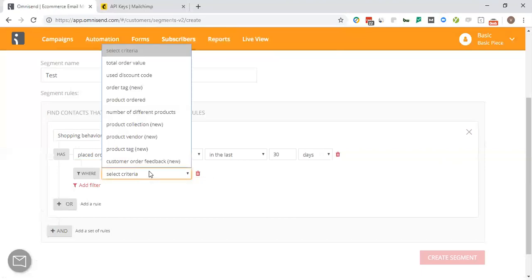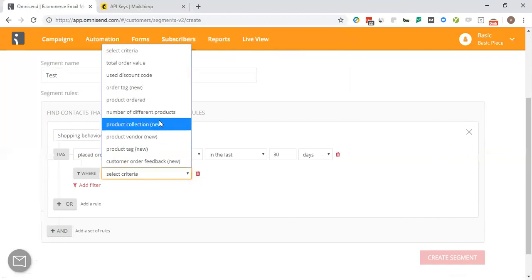For example, filters could be like that. Total order value, used discount code, order tag, product ordered, number of different products ordered, collection or a category from which product was ordered, and then product vendor, also product tag, which you have in Shopify.